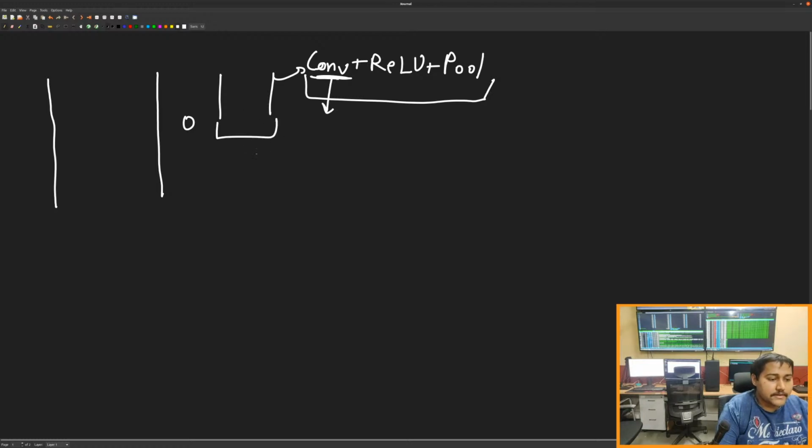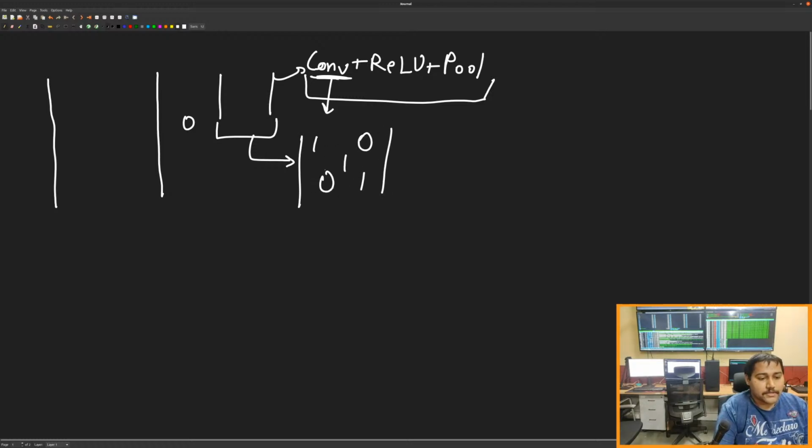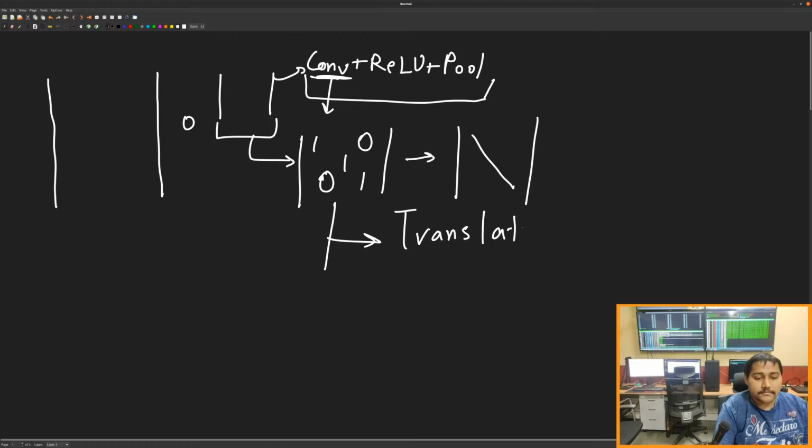So in this filter, whatever kind of filter we choose, depending on the features we want to detect, let's take an example of something like this, and these are all zeros, just the identity matrix. So obviously this can be used for detecting the slopes or the slanted lines in an image. And the special feature is that all of these filters are translation invariant. And this is what makes convolutional neural networks special.